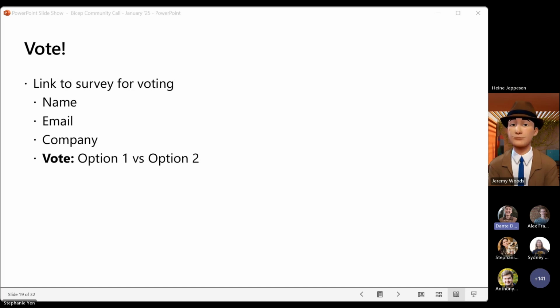On option 1, we're saving the output, and on option 2, we are saving the input. In both cases, we would put that extra information in deployment stacks. That's what we would be referencing.